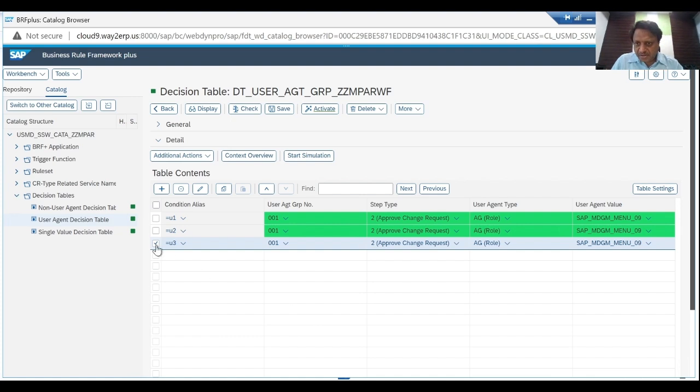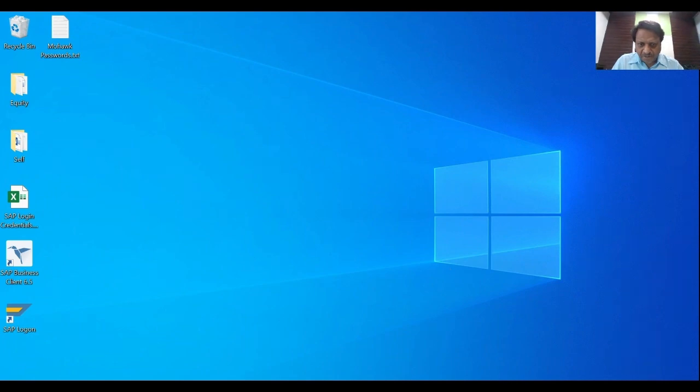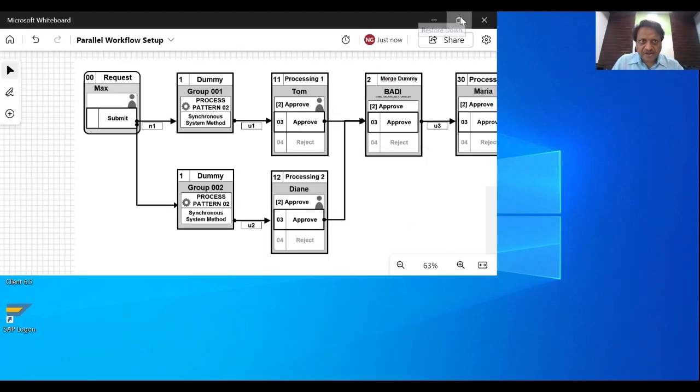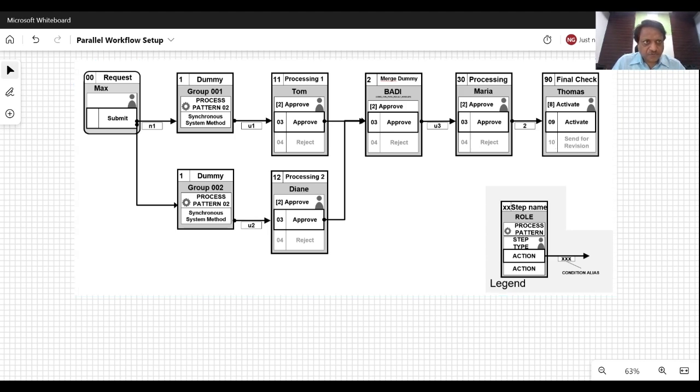Now similarly, what are the other steps? U1, U2, U3, and so back into the flow diagram, and the flow diagram then says the step number 3, and step number 2 is also a manual step. From the single decision table, the other steps that we have mapped.